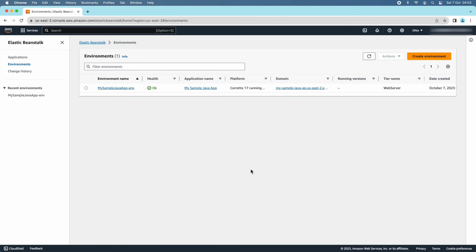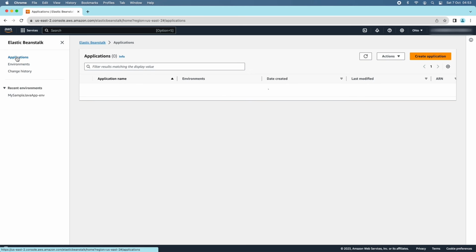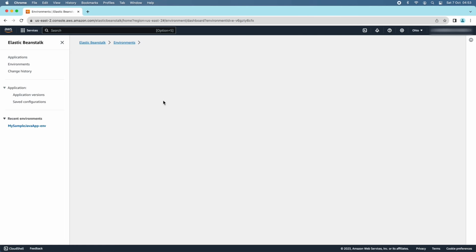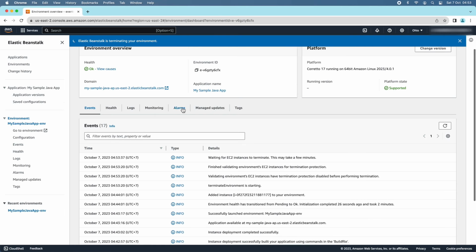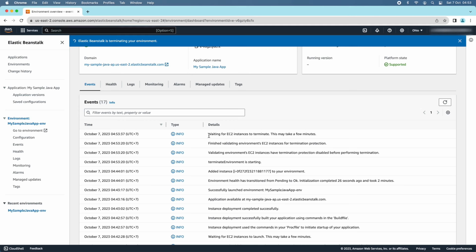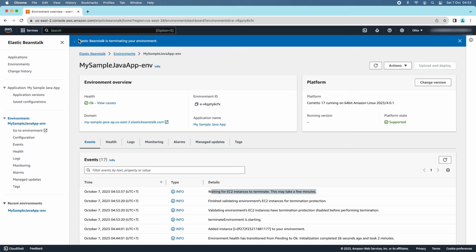Okay, and it may take a few minutes for an environment to be terminated. Click here, and you can see the logging information, waiting for EC2 instances to terminate. This may take a few minutes. You see Elastic Beanstalk is terminating the environment.